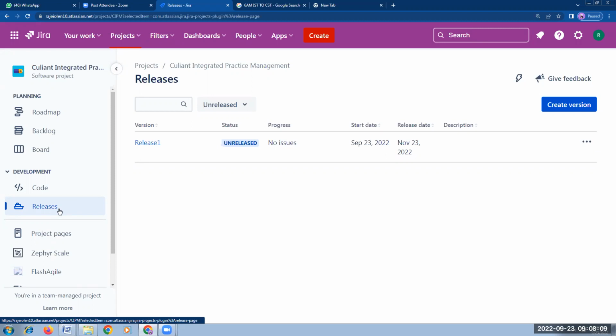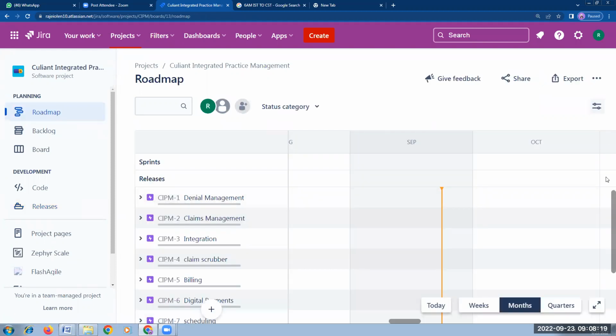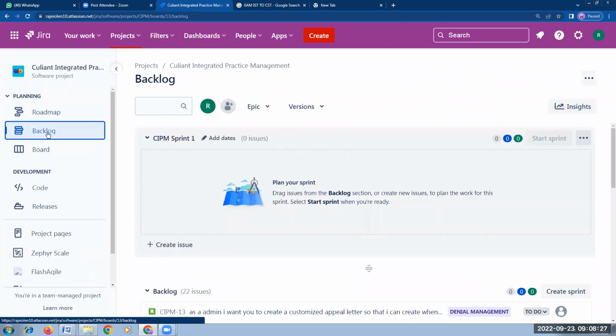Now the development team will ask you, what are the things you want in the first release? They will ask us. For that, sprint planning has to be done, usually initiated by the product owner. Decisions like what user stories to be taken in the first sprint will be taken care of by the development team. So how to create sprints, because tomorrow is the final session, I'll show you tomorrow, not today.